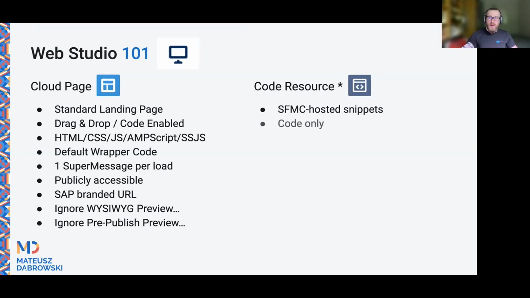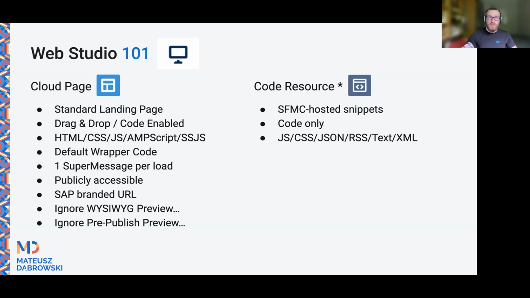So there are a few parts of the snippets that you can do, and it will always be code only. So there is no drag and drop solution for code resources, and also there are no front-end capabilities of the code resources. Even if you push HTML there, it will just show you the code.